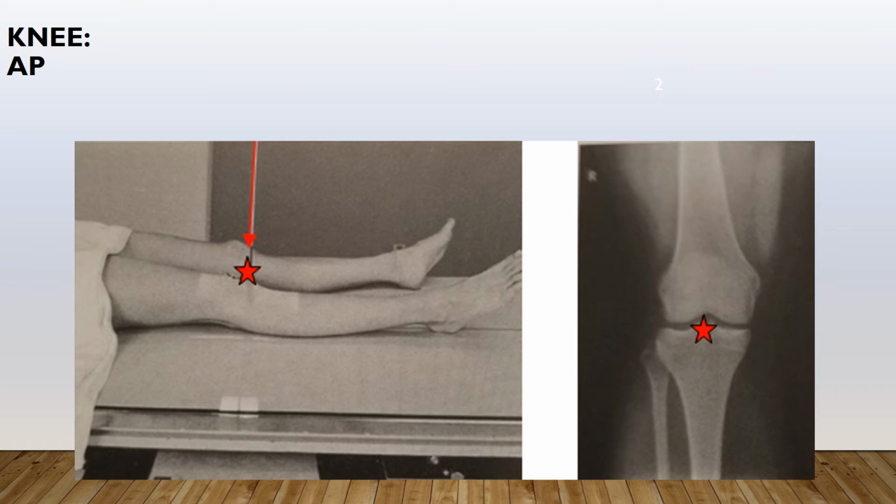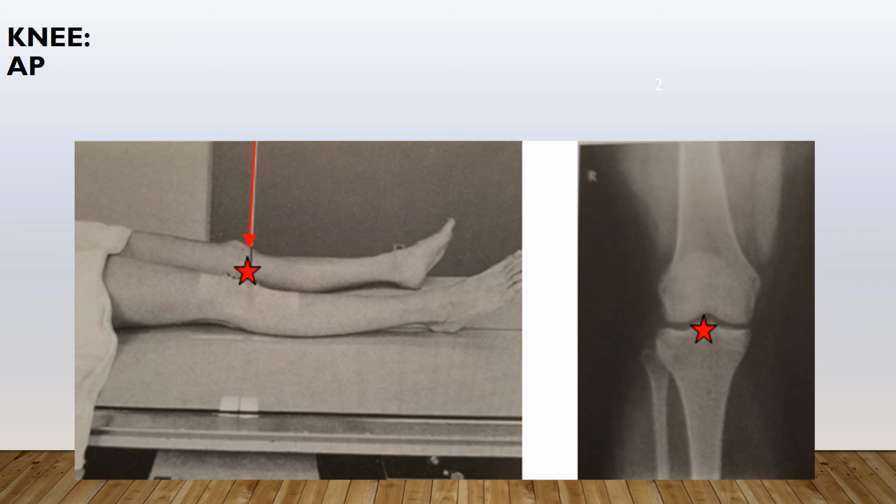You want to center the knee to the image receptor, and the center ray is centered to ½ inch distal to the apex of the patella. Now, you really need to look at the size of your patient when you are x-raying a knee, because your center ray needs to be parallel to the articular facets, which are in the tibial plateau. So what you need to do is measure the difference from the anterior superior iliac spine, which is the ASIS, to the tabletop to determine the central ray angle.